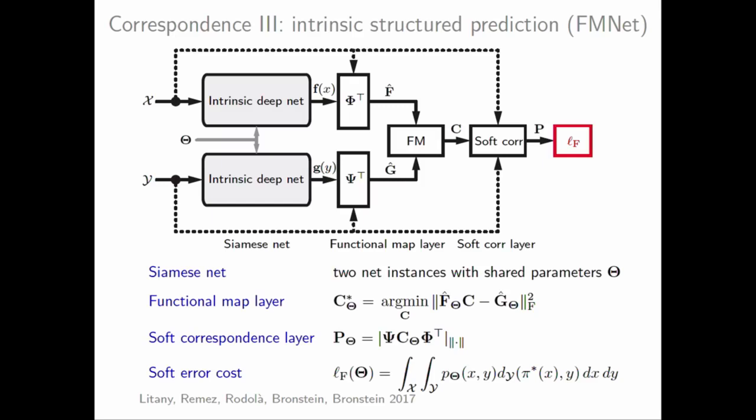We know that these bases usually behave differently. This was actually one of the reasons why spectral learning methods do not generalize well across non-isometric domains. So this matrix exactly tells us how to translate one set of coefficients to another one, and it has a closed-form expression as the pseudo-inverse of this feature vector. So we need here to backpropagate through this pseudo-inverse.